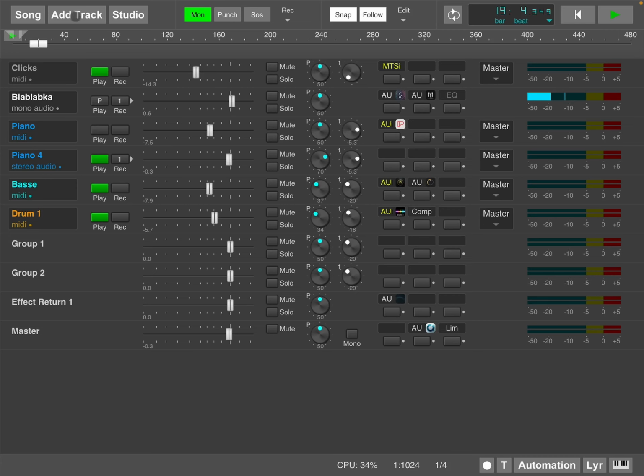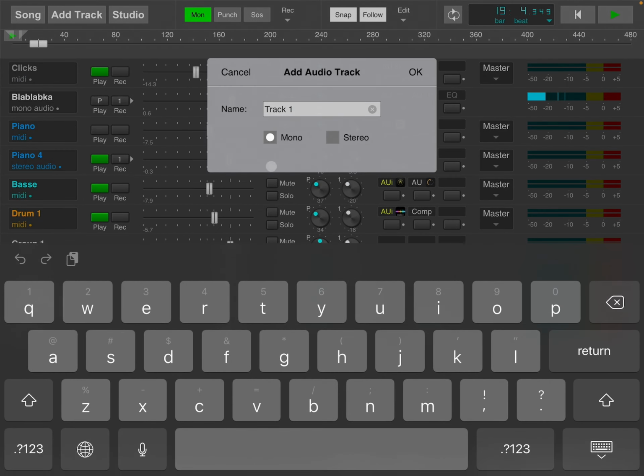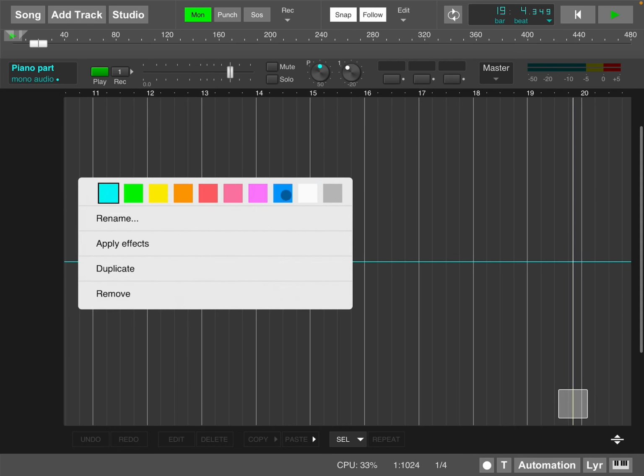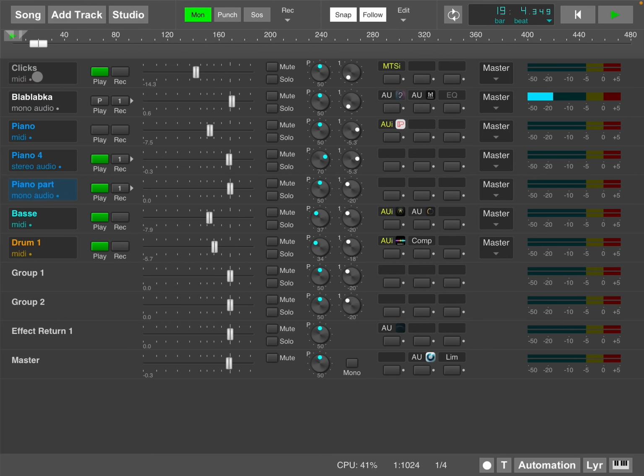Another way is to add a new audio track. Let's say it's the piano part. I would say I had a mono one. Maybe I can put it here and change the color of this one.